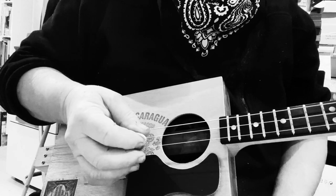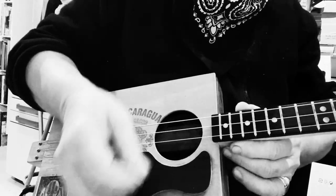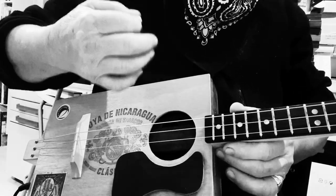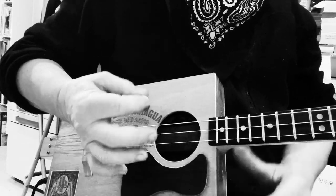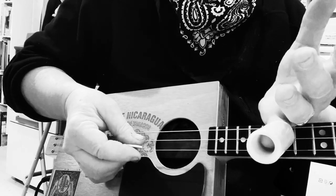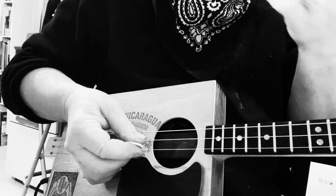Now, what this does is your hand will naturally have more weight and force behind it as it drops. That helps us put the emphasis on the beat, and that's the start of this shuffle. Now, we've got this up, down, up, down. I'm not strumming here. Up, down, up, down. Now, you can count through this: 1, 2, 3, 4, 1, 2, 3, 4.